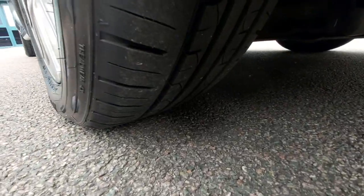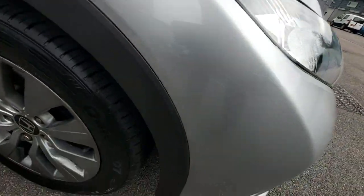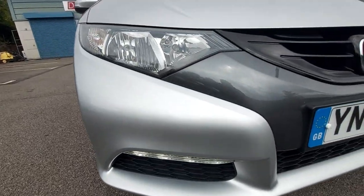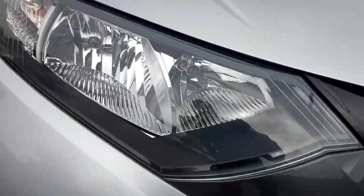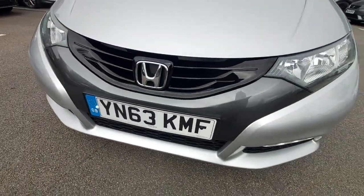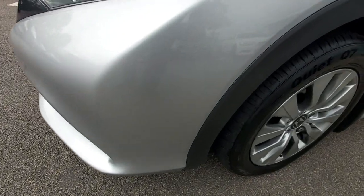The tires from the front are really good. All the arch liners are nice and clean, all the plastics on the arch are clean. This bumper corner is immaculate, very clean. LED daytime running lights at the bottom, all the plastic for the headlights is nice and clear. This one has the normal headlights, so cheaper for the bulbs if they ever go. You can see the Honda dealership number plates. This corner is nice and clean — no scratches or scuffs on the corner of the bumpers.